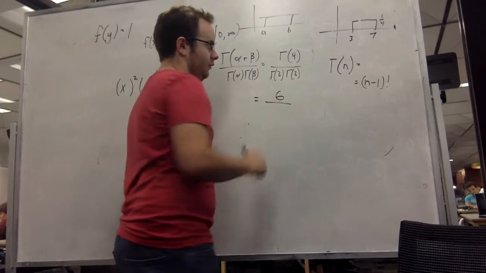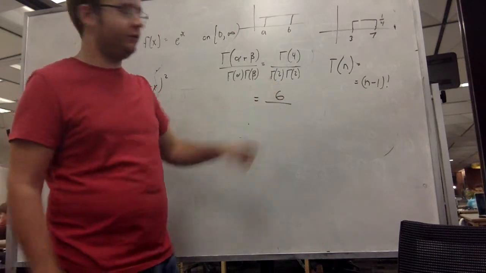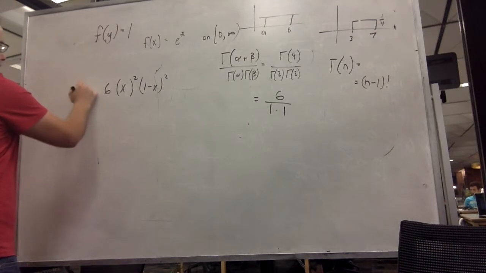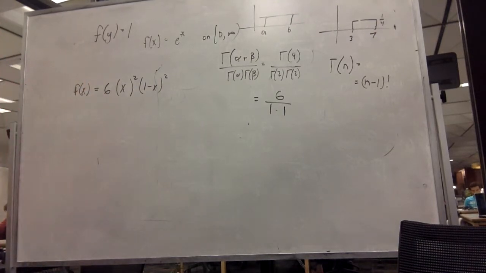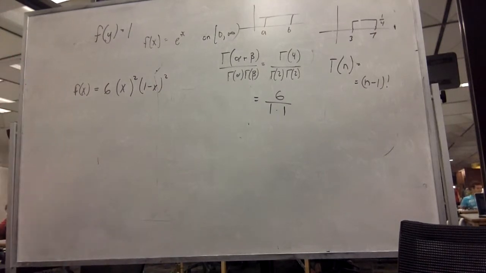Oh, so because we were doing the integral earlier, we were like, oh, this is so long. Gamma of 2 would be 1 factorial, times 1, so this would be 6. Oh my god! Thank you. That's what I wanted. I knew there's a shortcut. Okay, and do the integral of this. Actually, I'll type it in. Integrate 6x squared times the quantity 1 minus x, quantity squared, from 0 to 1. And we should get 1.